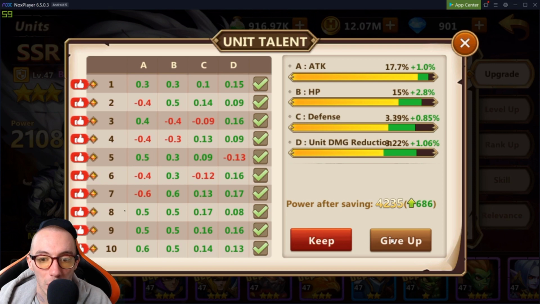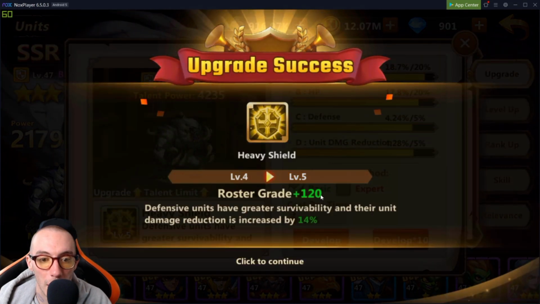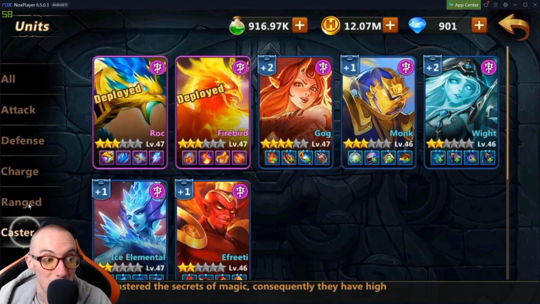This is all good. We're gonna keep all these. I mean, we're just rolling through it now. We got our level 5 heavy shield. And I didn't do too many of these because I wanted to do a video on it and show you guys and girls. But as you can see, I burned through a lot already. We did develop 10. And as you can see, I only have 65 left. And we only have the behemoth. We almost have him at max, but that's only one character. You know what I mean? You got tons of characters.